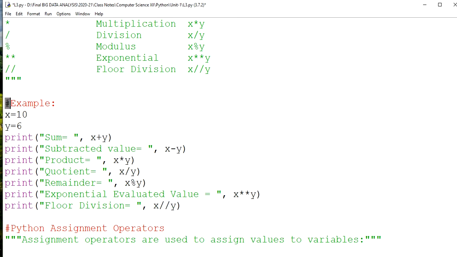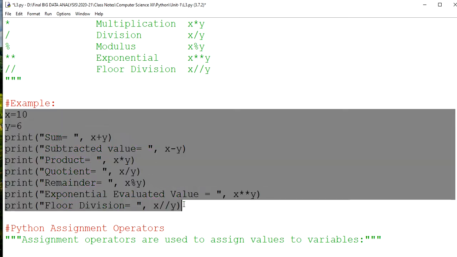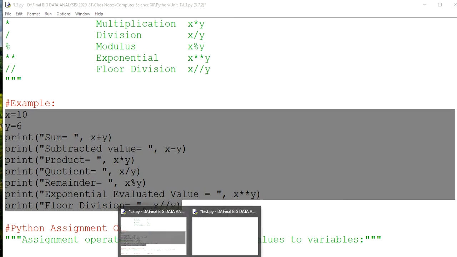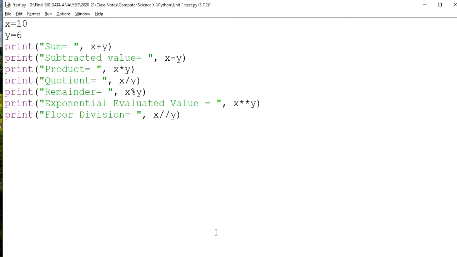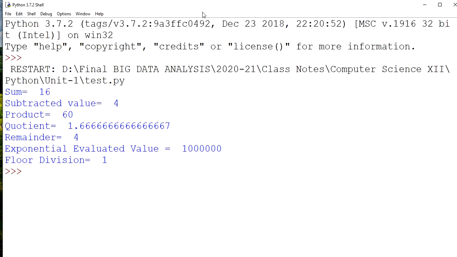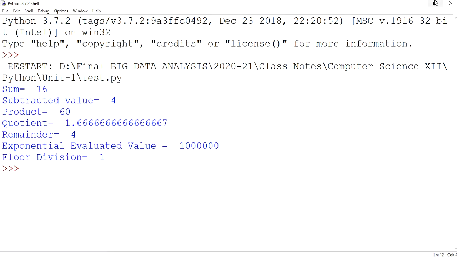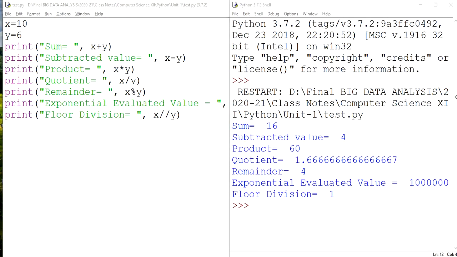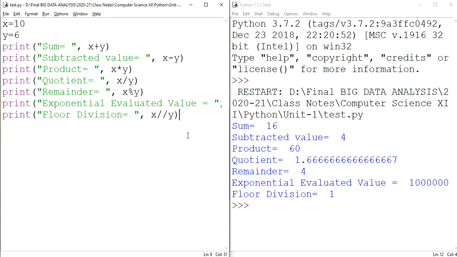This is your first example. Let's suppose x is equal to 10 and y is equal to 6. What will these operators do? We will compile our program, and let me explain with the output.